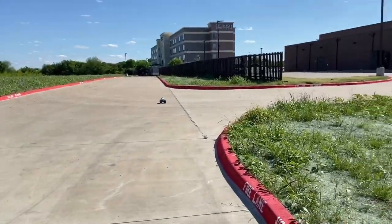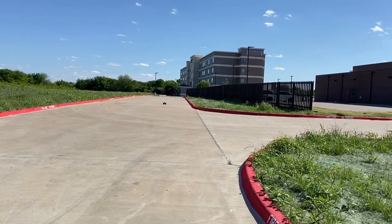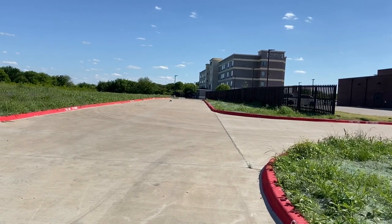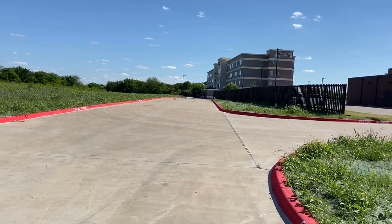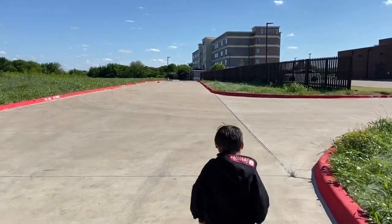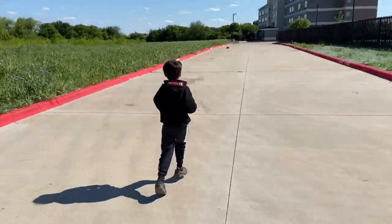Let's see how far it goes. Wait right here. Yeah, that's going kind of far. Is it still going? No, it beeped. That's it, it stopped. Look how far that went. Guys, that went that far. Come on. That went far. Let's go catch up to Riker.